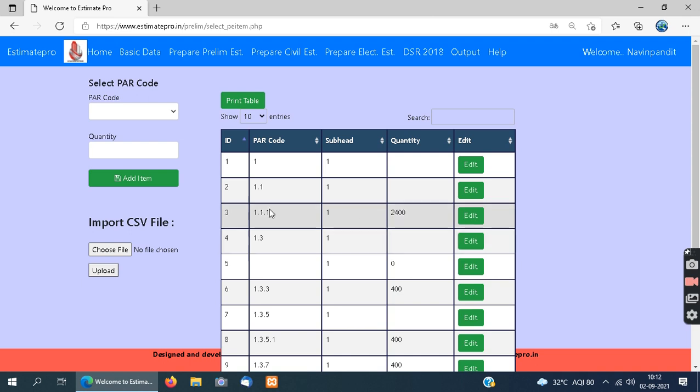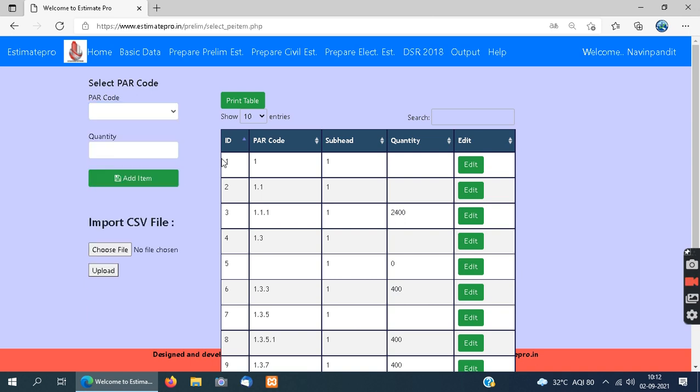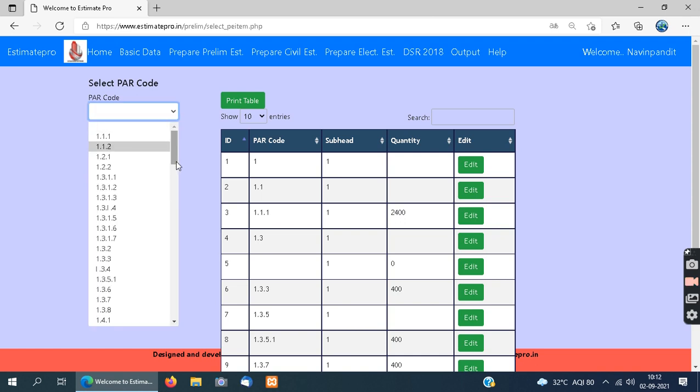In addition to this, we can also add PAR complete PE code, which is shown here. So if there are some codes which are to be added or left by the software, we can add here manually by the user.